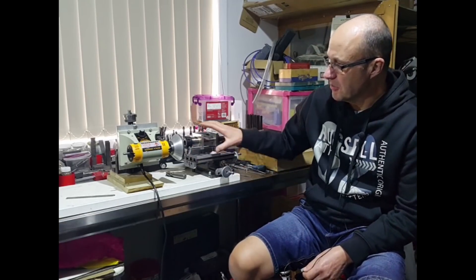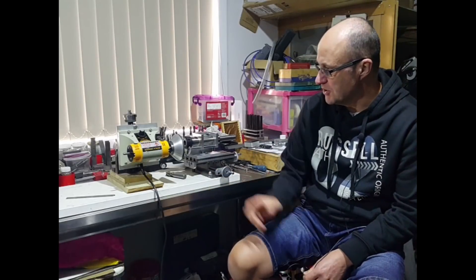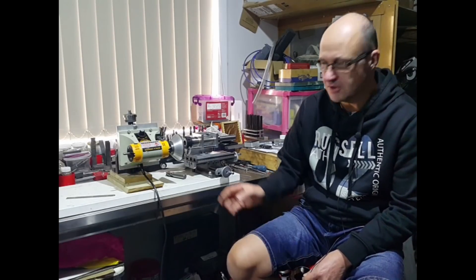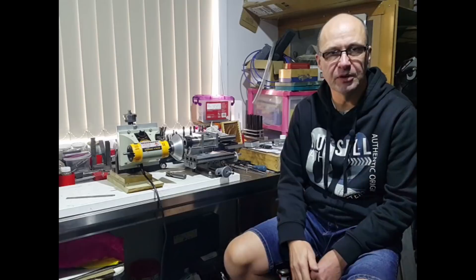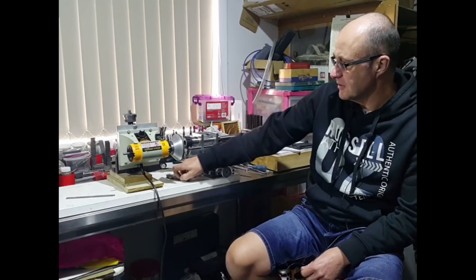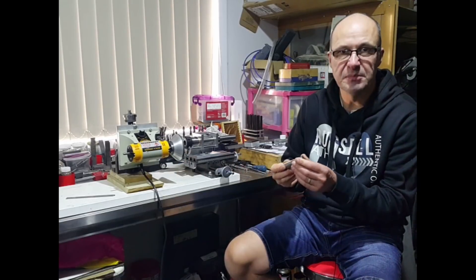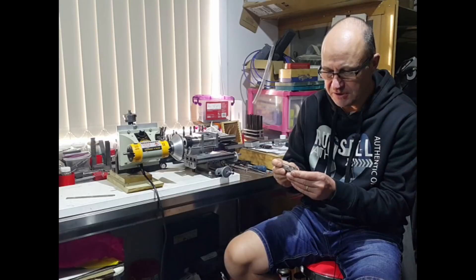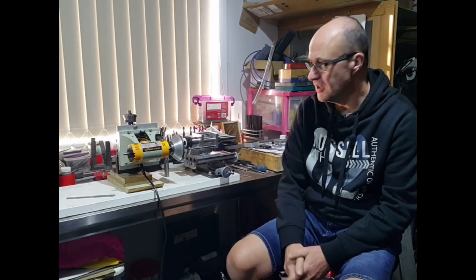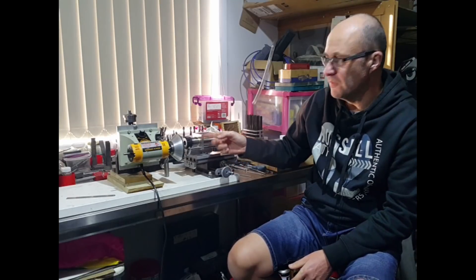So anyway here it is. I've got it mocked up just on a piece of timber at the moment just to make sure it's all going to work right and how I want it to work, and then once I'm happy with that I'll mount it to some sort of metal base for keeping it rigid and accurate. But even as it stands it's pretty good. I've been messing around with some end mills and it's come out really well and it does do a good job. The next series of videos — I don't know how many there'll be yet — will show the various parts being made and machined.